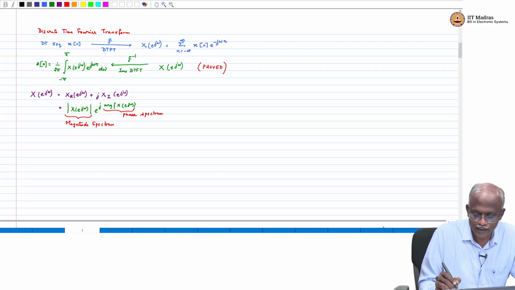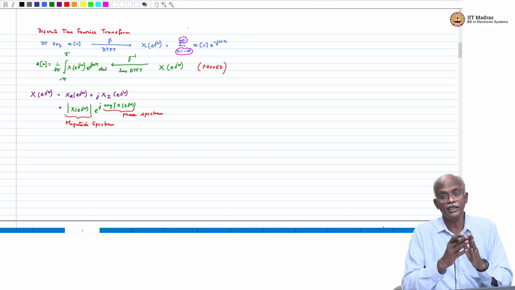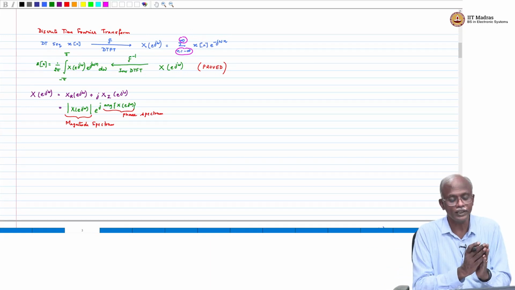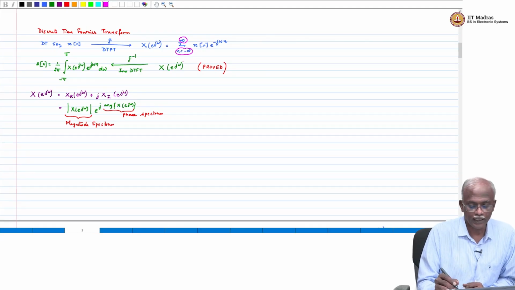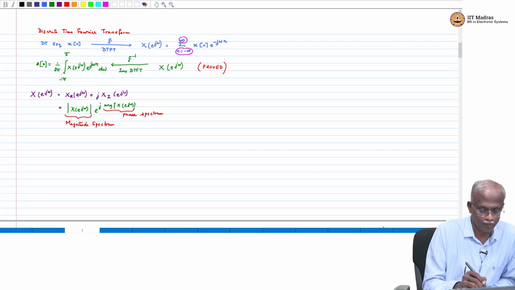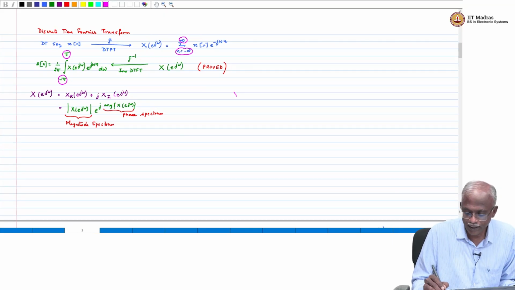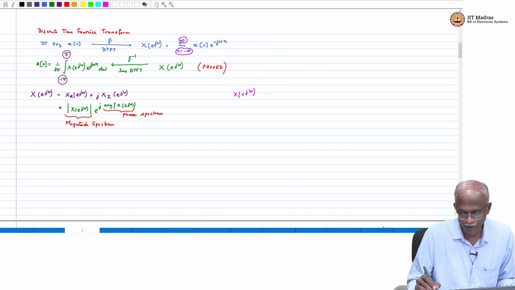One of the key things to note in this particular section on formulae is the limits that we have. When you look at the limits of n, it goes from minus infinity to infinity. So it can be an infinitely long sequence for which we are computing the discrete time Fourier transform. On the other hand, the inverse Fourier transform goes from minus pi to pi. And we also made a mention that X e of j omega is a continuous function of omega.